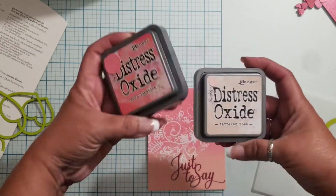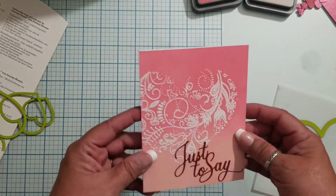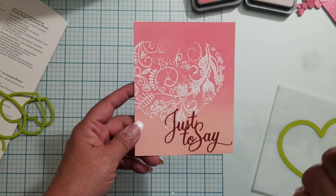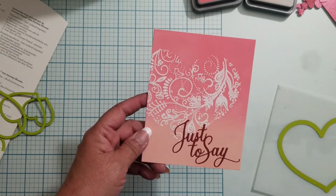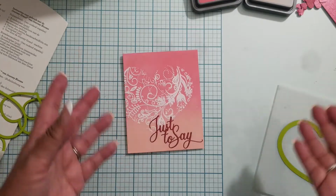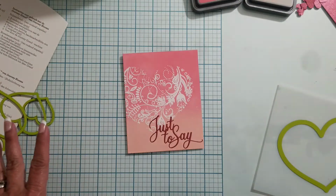But I did use two inks. It was Worn Lipstick and Tattered Rose that brought this background together. I'm going to say I'm proud of myself. I'm like, wow, this is great. Yay. I'll be brave and do some more ink blending in the future because this worked out really, really well. So anyway, let me stop chit-chatting and I will come back and we're going to start putting this all together. Okay, be right back.